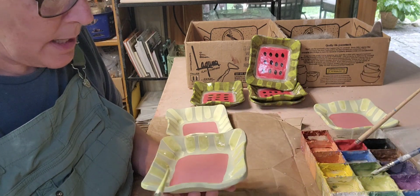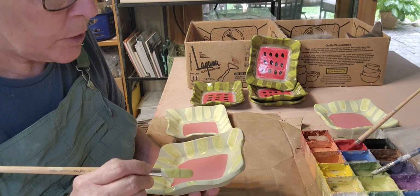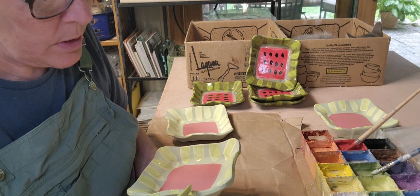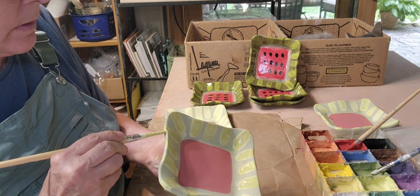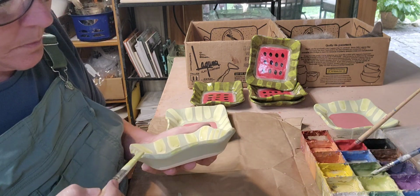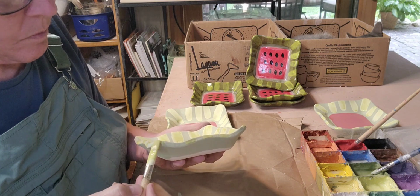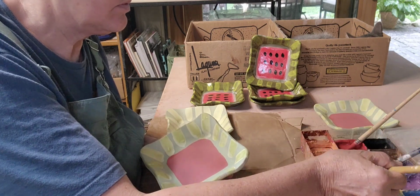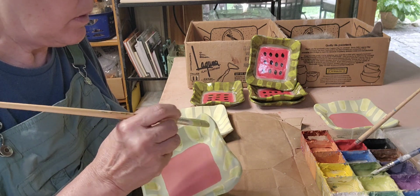I like that on the other plates you can kind of see through them, because then you don't have one solid color of the green. It's kind of variegated, which makes it interesting when it's not a solid color, because that's one downfall of the underglazes. They don't move, they don't intermix with another color. They pretty much stay put. Where you put them is where they stay. And they can look kind of flat. So it's kind of nice to mix them with other colors and get that variation.